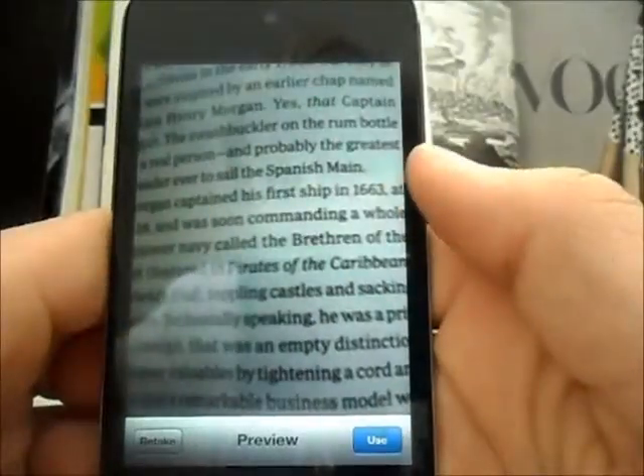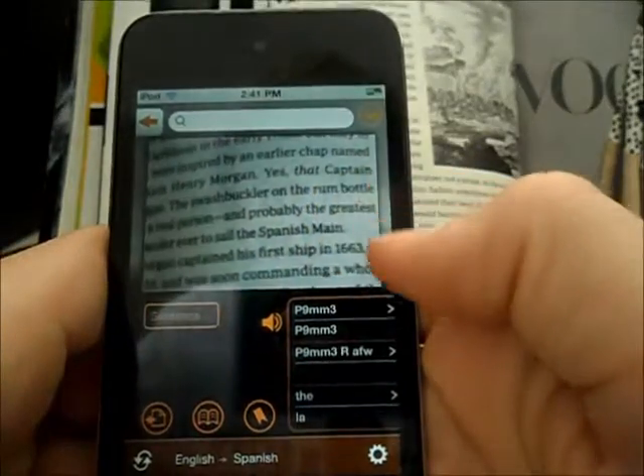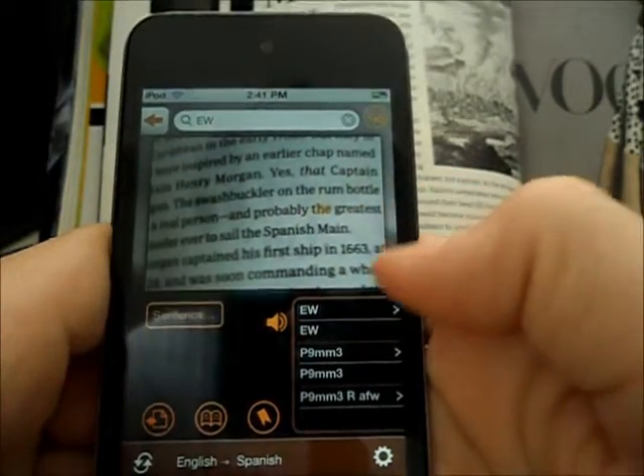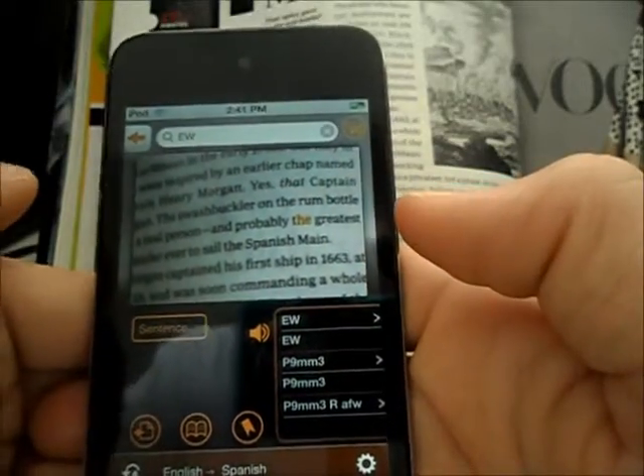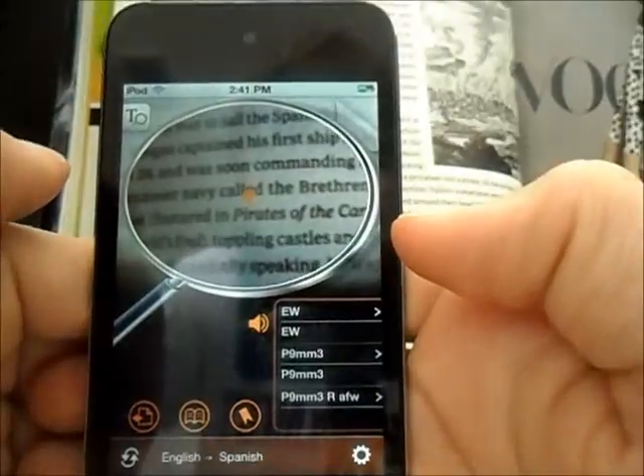You can just take a picture of it and save it for later. Then when you're reading that page, you can save the image, click the thing you want, and it'll give you a translation — except that's not always accurate, which is again why this app needs an update.